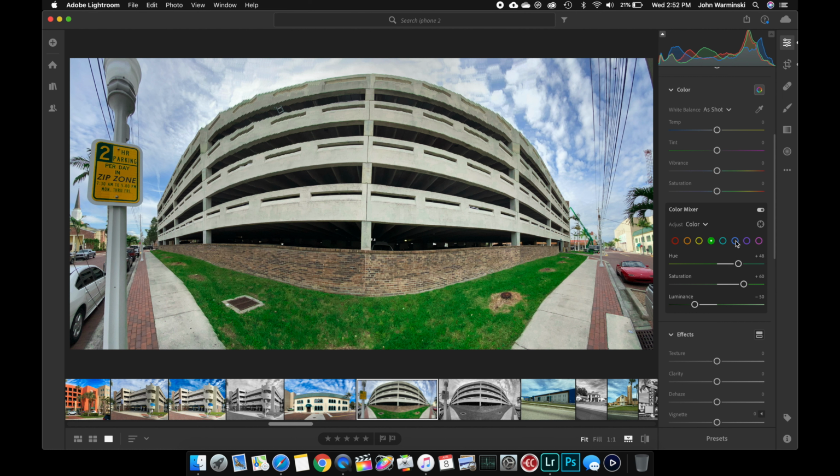And yes, let's do the sky, because that will set everything off, I think. We'll set the hue to -14, a little bit. That really didn't need too much. We'll saturate the sky a little bit. It doesn't look like it's moving too much, so we'll go 80 on that. And then, as you can tell, the parking garage is the main focus here, not really the sky.